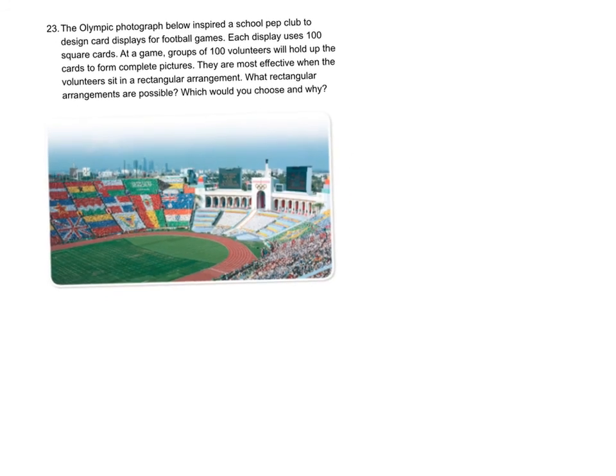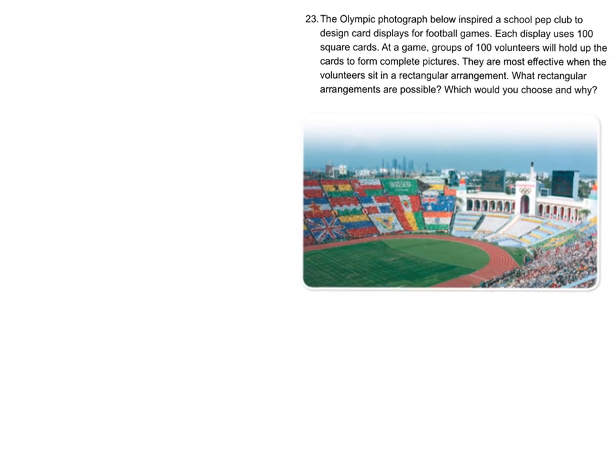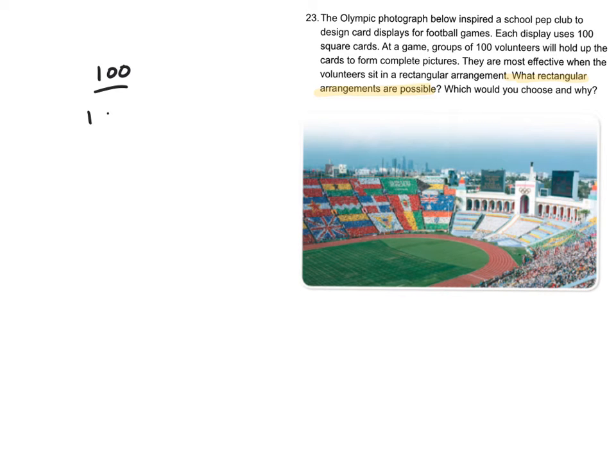All right, so this was like in class when I said you were going to the mall to have a stand to sell craft items. Well, the first thing you need to do is come up with all of the different rectangular arrangements. So we need to find the different factors of 100, the different ways we can make 100. So let's do that. 1 by 100, 2 by 50, 4 by 25, 5 by 20, and 10 by 10.